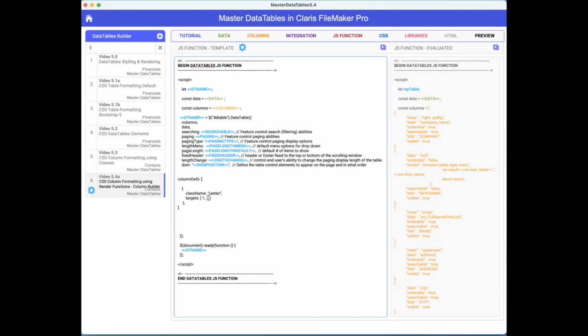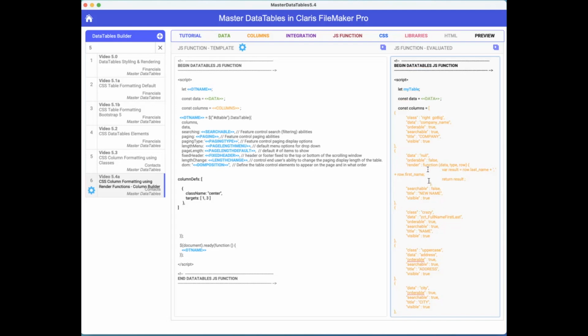And what I ended up doing is I copied over the class name center, and I'm telling it I want to target the columns of 1 and 3. Now, it's not the physical columns of 1 and 3, it's the index columns. So if you look over here, this is going to be column 0, 1, 2, and 3.